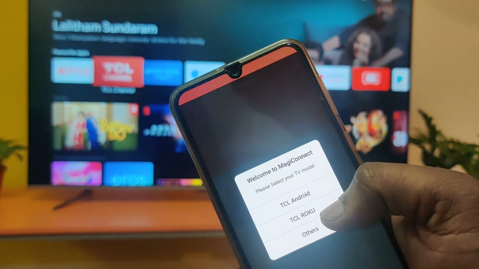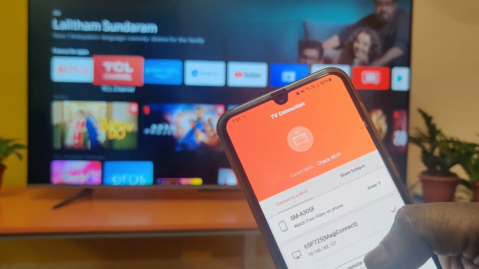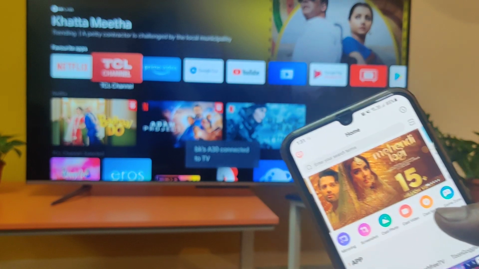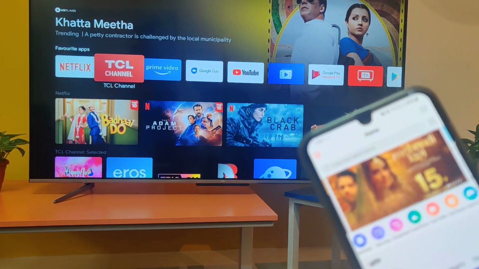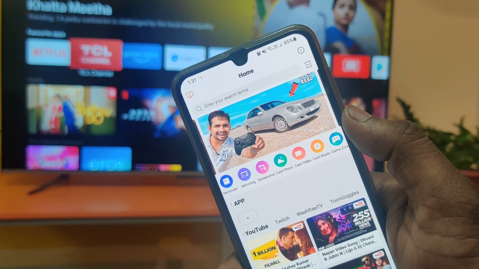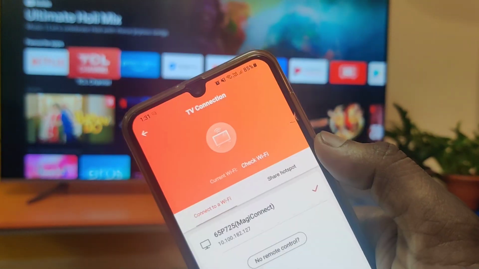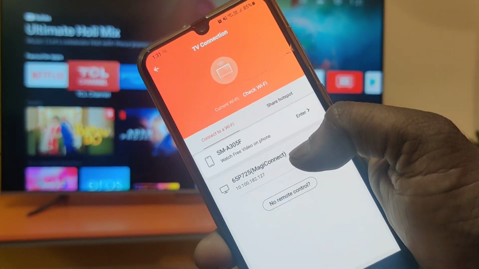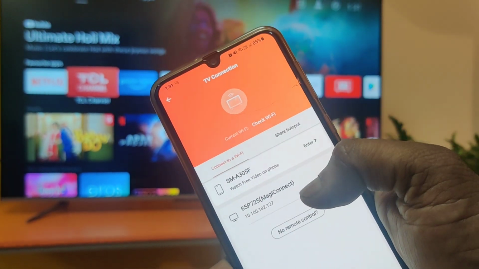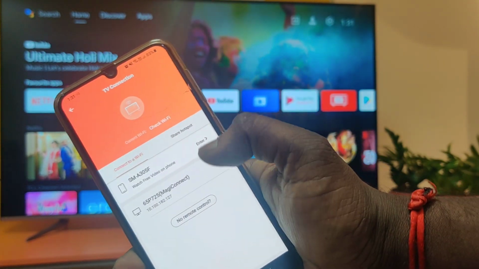Just select agree. And once the download is done, if Magi Connect was previously downloaded on the TV also, by default it gets connected. You can see here we are using a 65-inch 75 model. The TV download has been completed, that is why by default it's connected.